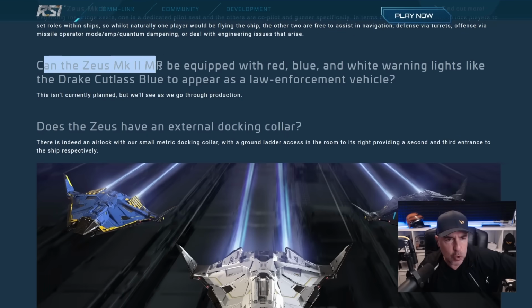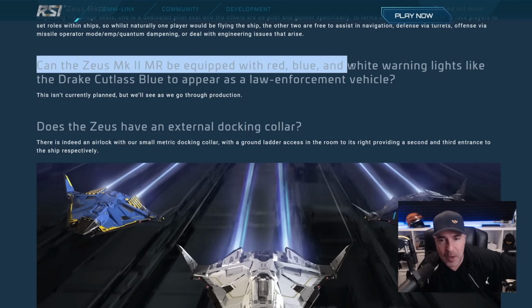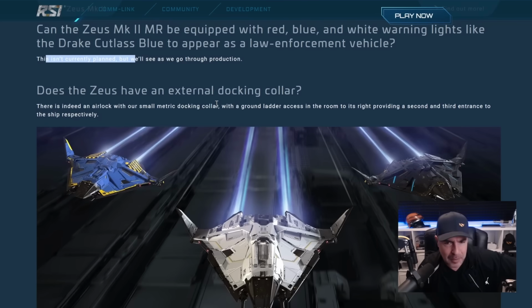Can the Zeus Mark II MR, all these questions for the MR. These are all the questions I had too. It's good to know I'm not the only one. Can the Zeus MR be equipped with red, blue, and white warning lights? Really? That's not important. Is that really important to you? This is not currently planned. Good. Not important to me. The most important thing is just make it come in black.